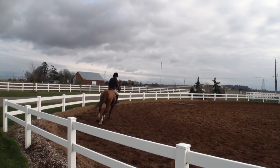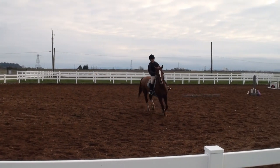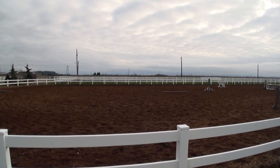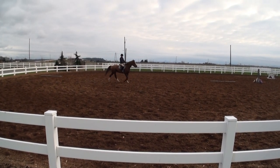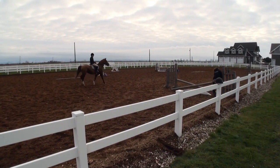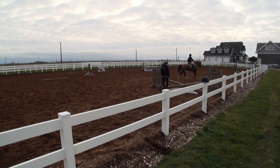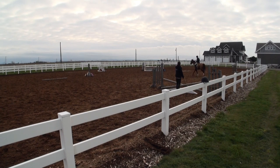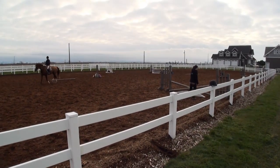Okay, and walk. We're up against the clock, Leo, and we're gonna change our exercise a little bit and see if she actually relaxes as we do something different. So we're gonna come off the left, and I want you to start just trotting over this. So you're trotting over it this way, and then turning through the middle of the ring. Okay, so you're gonna canter away, go back to trot down by the end pole, quietly trot over this again, and canter away, okay? Your starting point.